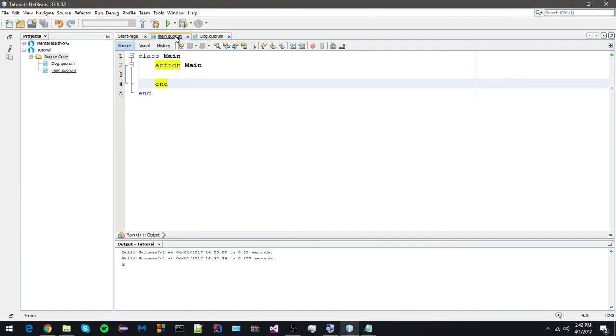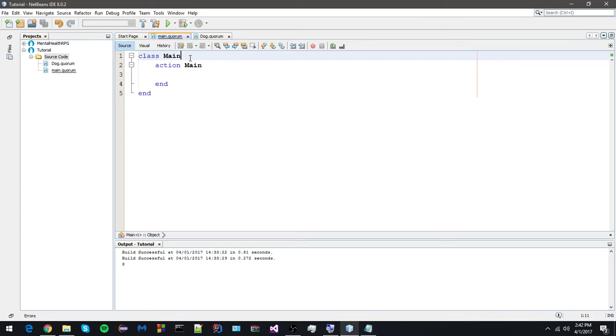We're going to go back to our main.quorum. Inside of our class main, we want to actually use the actions in the dog class. However, we can't just say bark, opening and close parentheses or something like that.